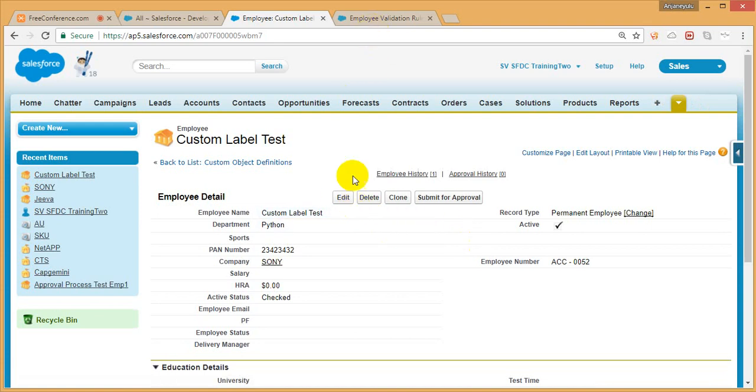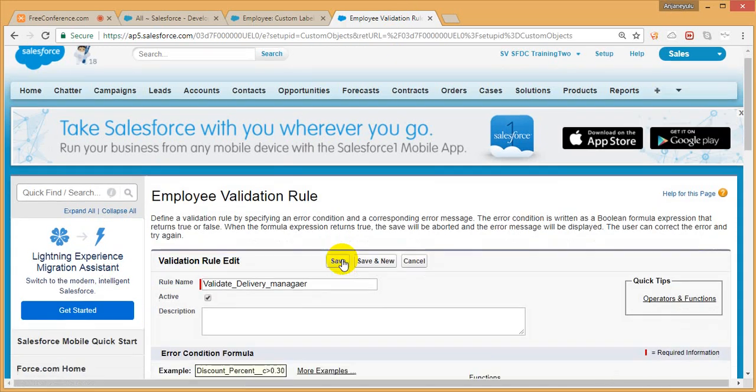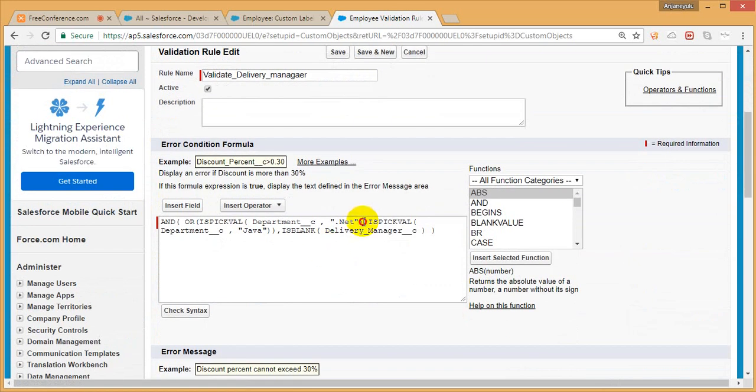Now I want to fire the validation rule even for Python. If Python is also selected as the department, then I need to fire the validation rule. So we have to add one more condition here, comma, and then again Python.